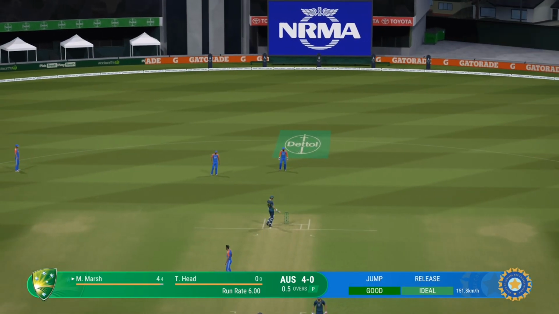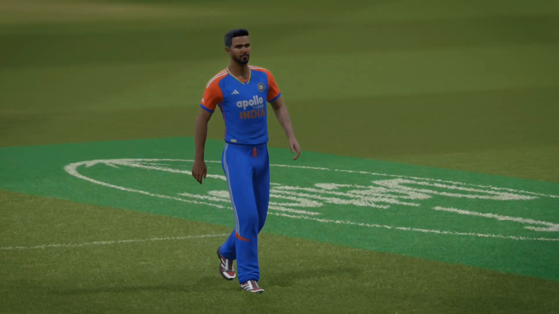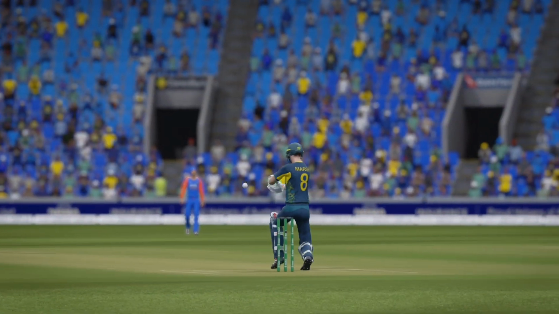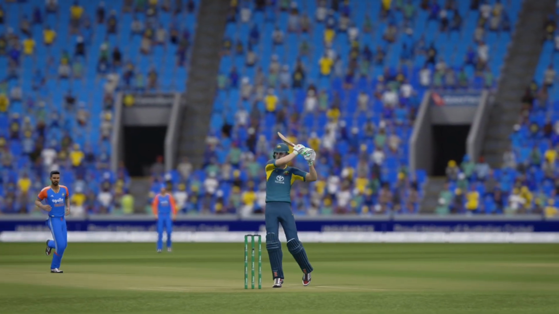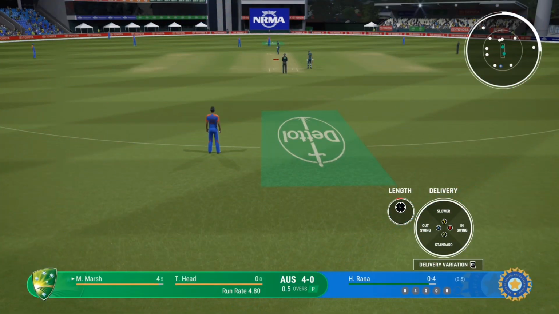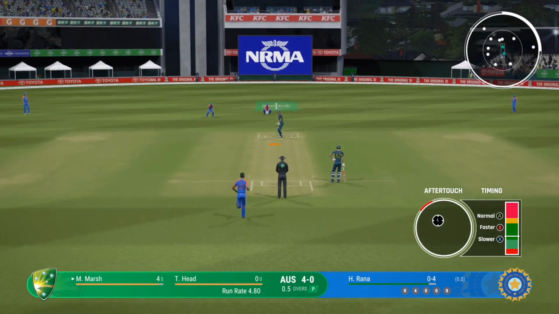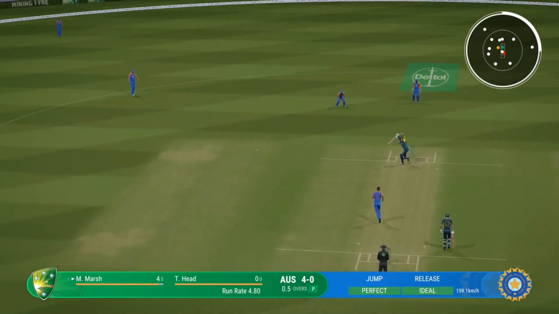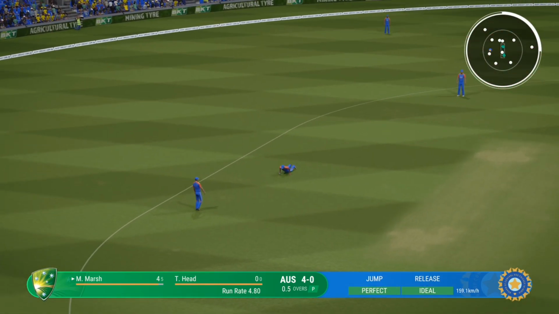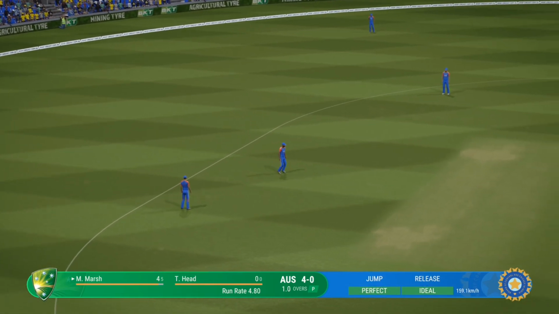Edge, but it drops safely. Just got to follow up that last delivery. Found the edge, but no reward, but putting pressure on the batter. Oh, I thought that was past him, but a fantastic dive to cut it off.